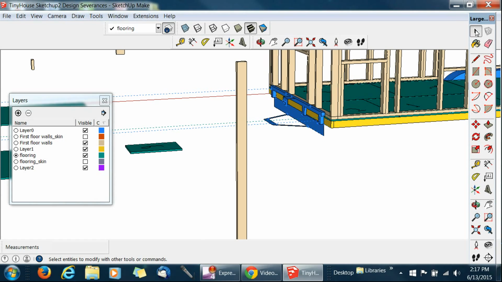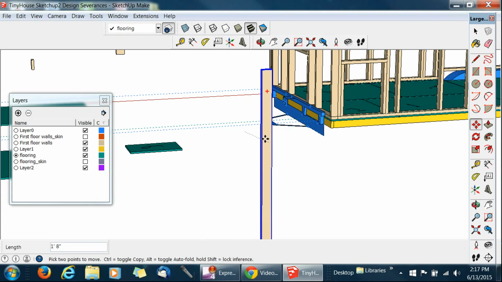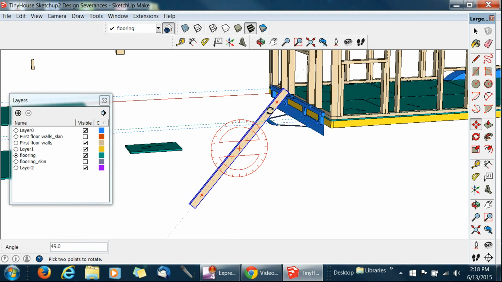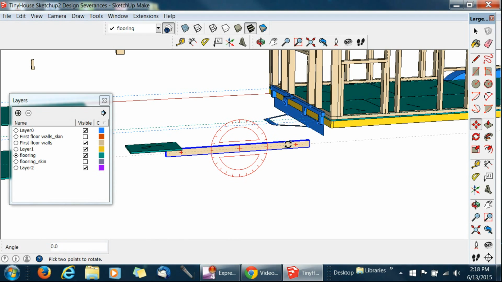Let's say we want to change the direction of this. We'll select it and use the move tool. And the nice thing with the move tool is you'll see that it has these plus signs, and when the red X's show up, if you get the right perspective, the rotation tool will show up and you can change it, and the degree you're changing it will be down in the lower left hand corner. And we've made that one horizontal now, to 0 angle. Let go, and there you go.